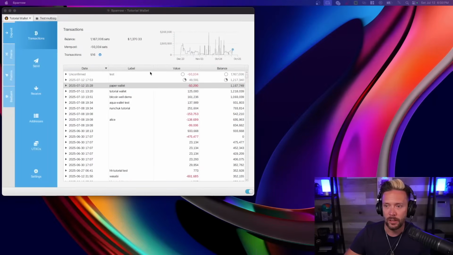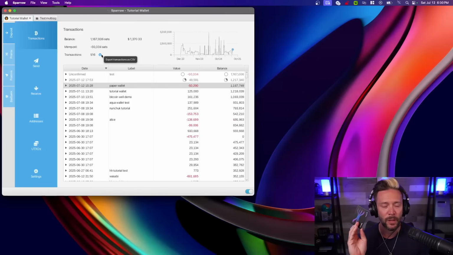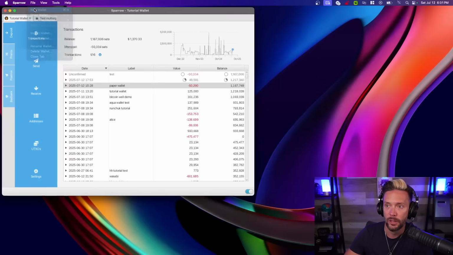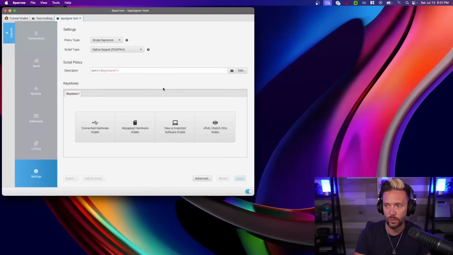So I have it here, and let's take a look in Sparrow Wallet how we can actually utilize this. So we're going to take this TapSigner. It's already set up. So it's already an account and actually already has some money on it. What I'm going to do is create the wallet so we can see it here in Sparrow, and then we'll do a transaction with it as well. Okay, so I'm going to say File, New Wallet, and we'll just say TapSigner Test, and we'll create the wallet.